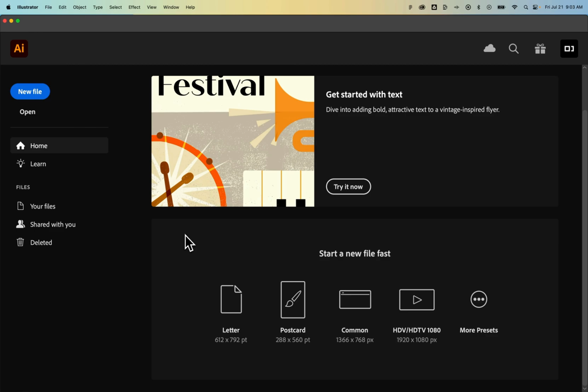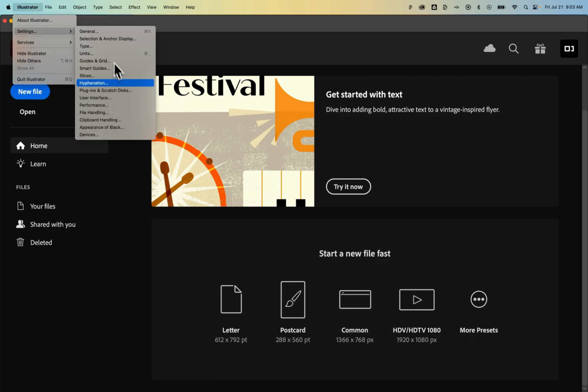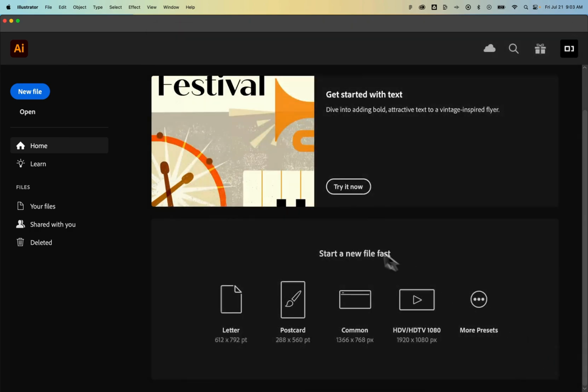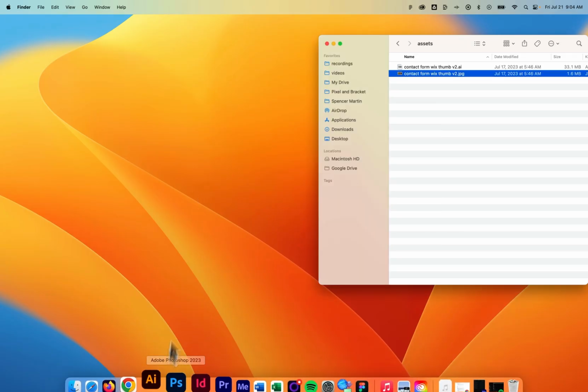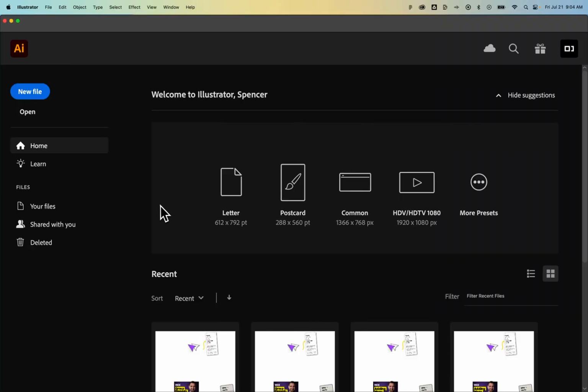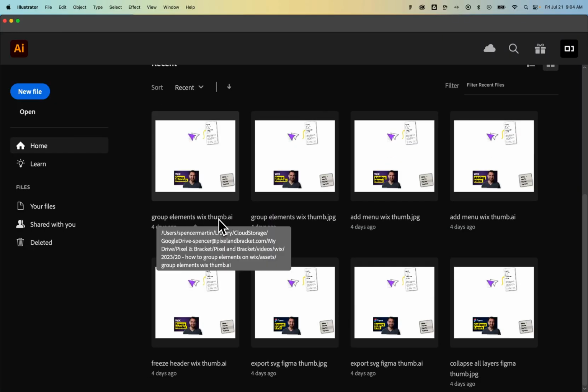At first, I thought maybe you could go back to your preferences, go to File Handling and change it back, and then it would be blank again, right? But if we select 10 and press OK, it looks like it hasn't appeared. But if we close Illustrator again and reopen it, actually what happens is our old recent files, or whatever our most recent files are, populate again into this list.